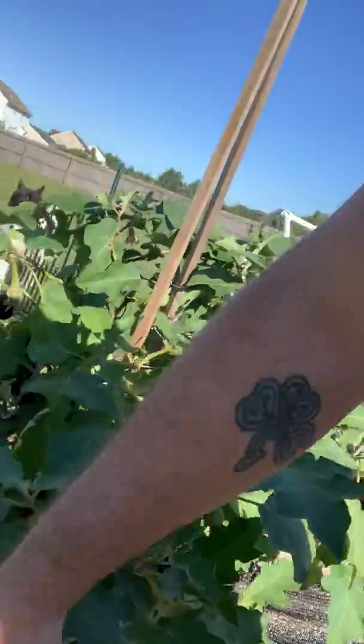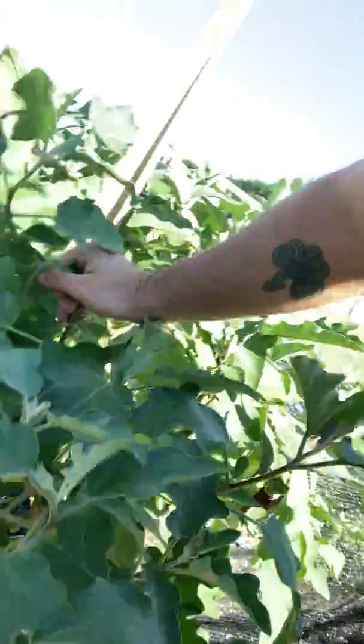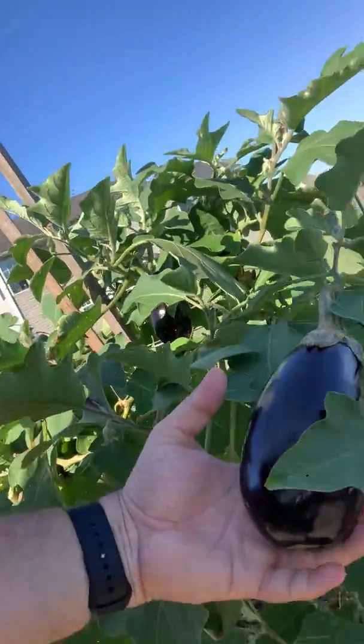But this year I had this big mama jamma eggplant — one plant. I bought it; it was one of the only plants I didn't grow from seed. And I've been pulling eggplants bigger than this off of it all season long. We've had to get inventive on how we cook eggplant. We've had a lot of it — had to give some away, had to freeze a lot of it. But you never know what's going to do really well for you in a year, so you've got to try new stuff.